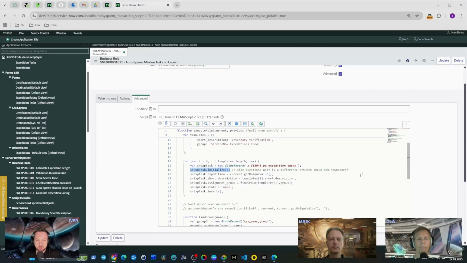We have already mentioned the differences between newRecord and initialize, so make sure you remember that. We are setting up a reference to the expedition record we are using as a parent, by referencing the current object and getting its unique value.